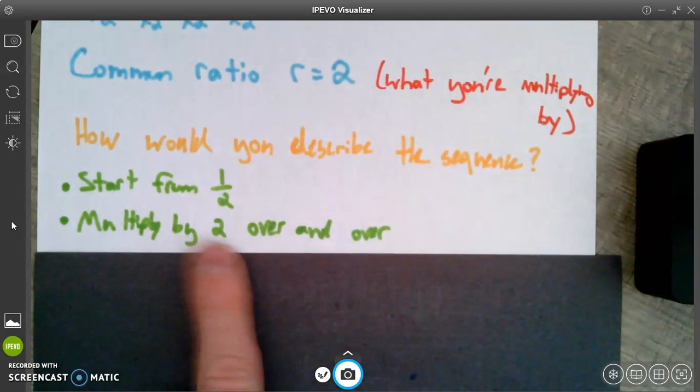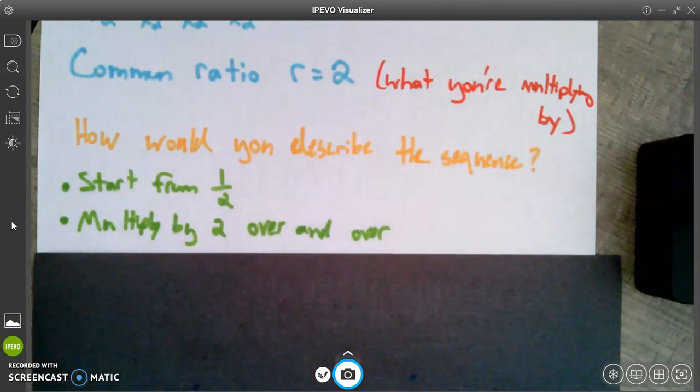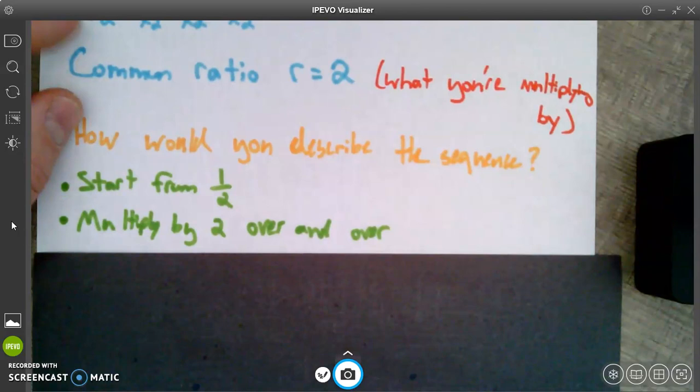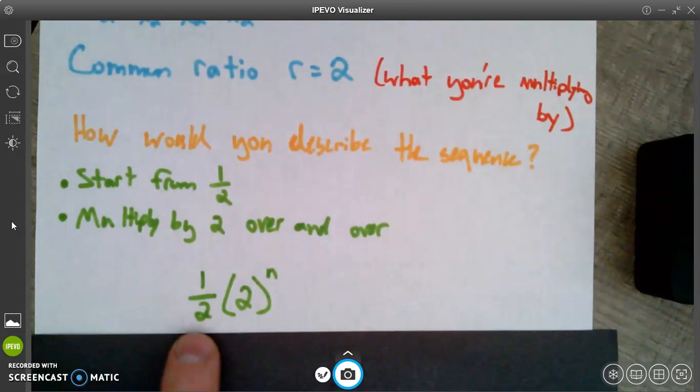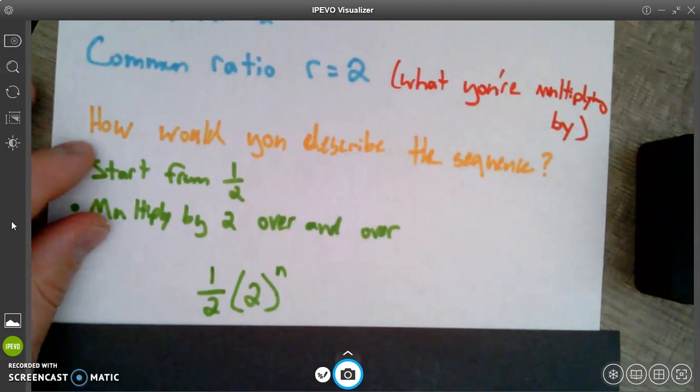So for this one, you've got to start from a half. Let's reach starting point. Then we're going to multiply by two over and over and over. Repeated multiplication, multiply by two, one. Multiply by two again, that would be two squared. Multiply by two again, that would be two to the third, two to the fourth, two to the fifth. What we're talking about in exponential, two to the power of. So I'm trying to work into our nth term formula for geometric sequences. And don't copy this just yet.